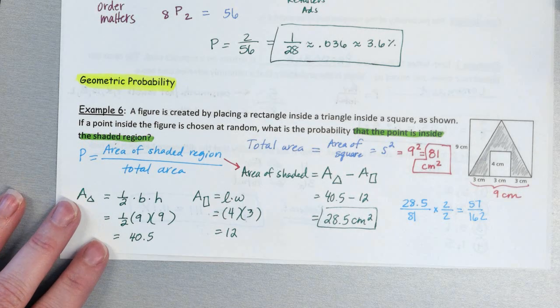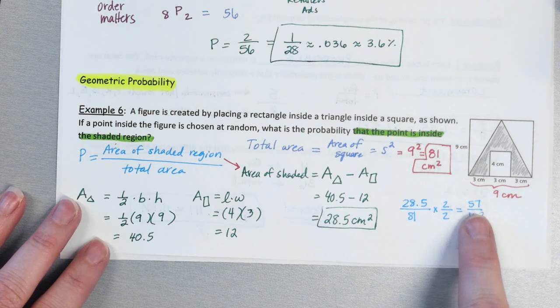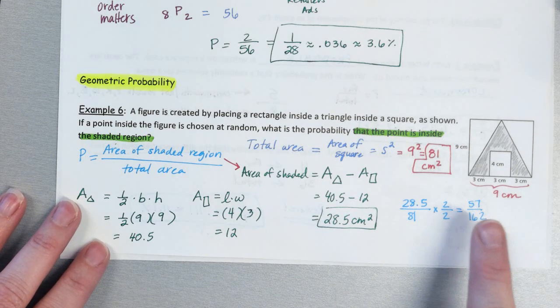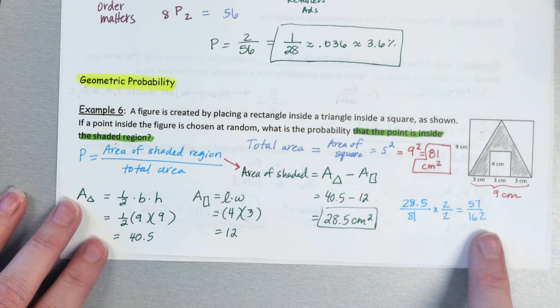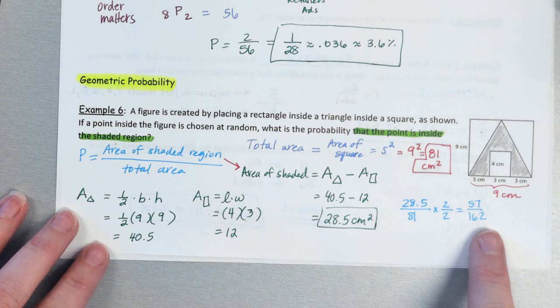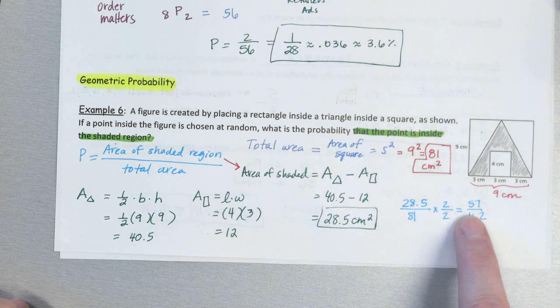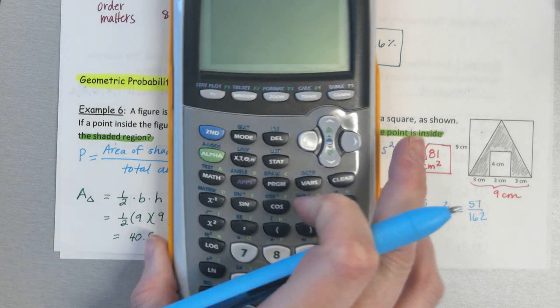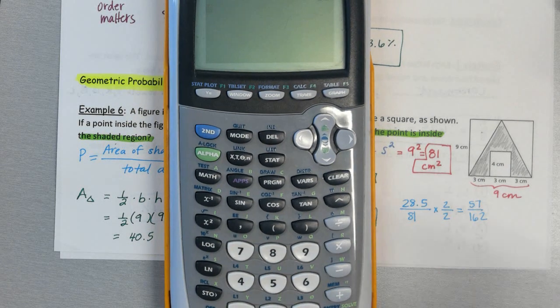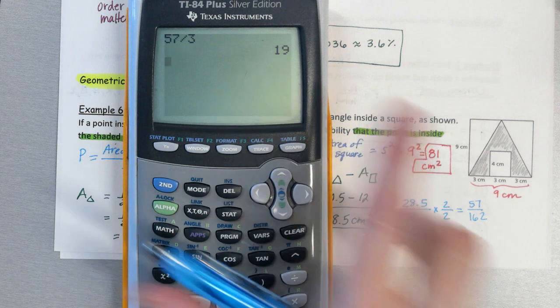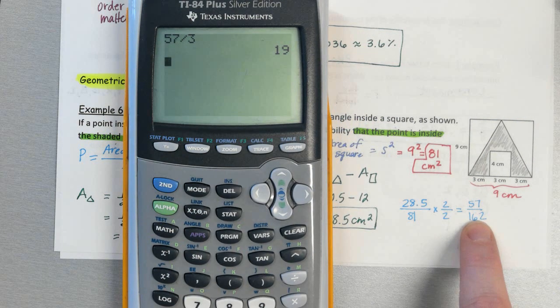162, and then do you guys know how to tell? We know that 2 doesn't go into 57 because it's not even. Do you know how to tell right away if 3 goes in there? You add the digits together. So what's 5 plus 7? 12. Does 3 go into 12? Yes, so it's going to go into 57. Now let's try this one. 1 plus 6 is 7. 7 plus 2 is 9. Does 3 go into 9? Then it goes in there.